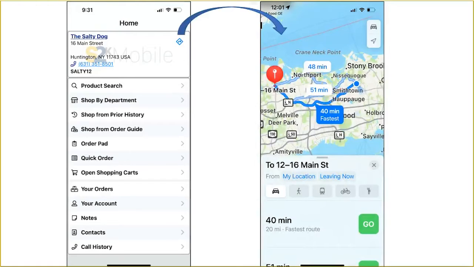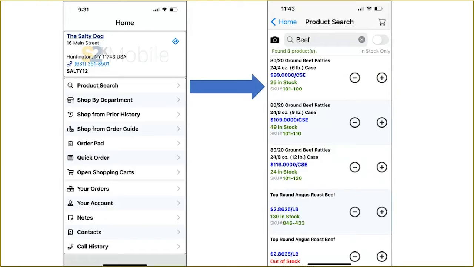Okay. All right. Some other nice features: it has Google Maps integration. So if you click on the little icon there on the main page, it'll just launch Google Maps and take the user to directions on how to get to the account. So that's very nice. If your sales reps are trying to service their accounts and go visit them, they can just find their accounts real quickly right off of the main menu there.